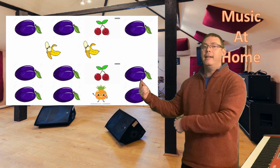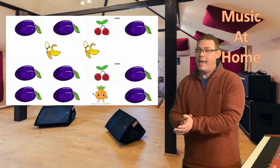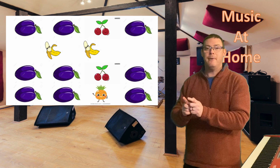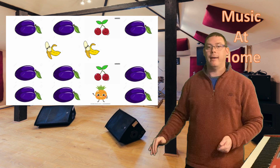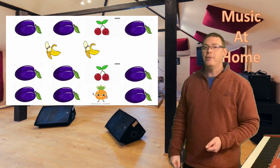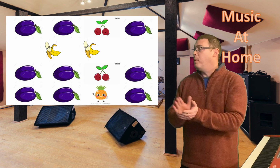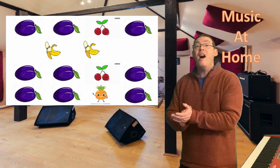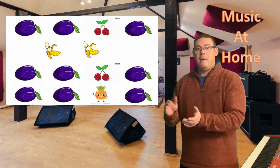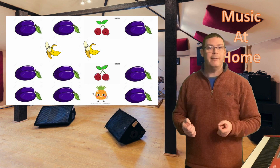And the last line goes plum, plum, pineapple, plum. And again, plum, plum, pineapple, plum. All right, now then, let's try the whole thing. Do you think you can do that? Good. All right, let's get our instruments ready. Here we go. And plum, plum, cherry, plum, banana, banana, plum, plum, cherry, plum, plum, plum, pineapple, plum. Fantastic. That sounds really, really good.